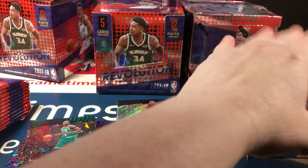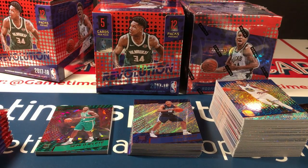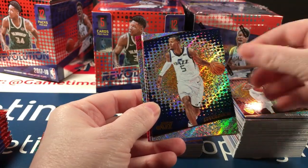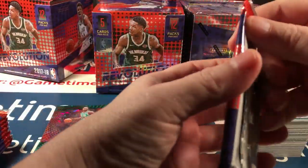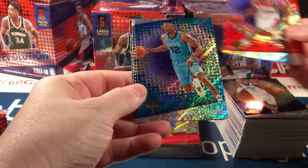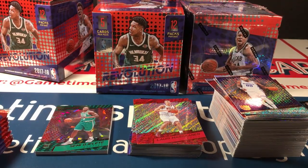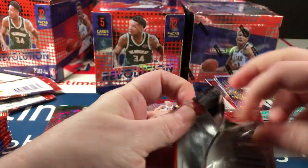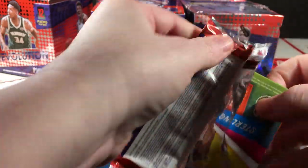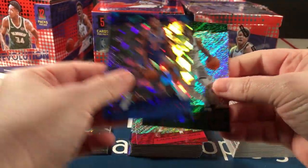Let's see where we're at. I forgot to pause the video so I don't know how long it is. We'll probably just break them all — it's not taking that long. Dragic, Rose, Hood. Beal, Howard, Stein, Gasol parallel, and Markkanen — first one of those. So I'm going to pick one card I really want to pull out of this case: the Cracked Ice Jason Tatum. That is the goal since we can't get autographs or other parallels. Lauri Markkanen rookie parallel and Sterling Brown.